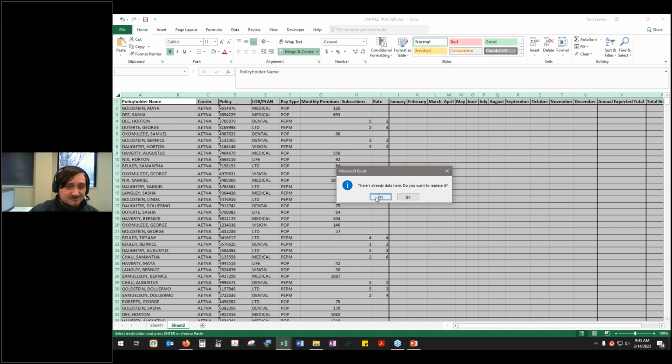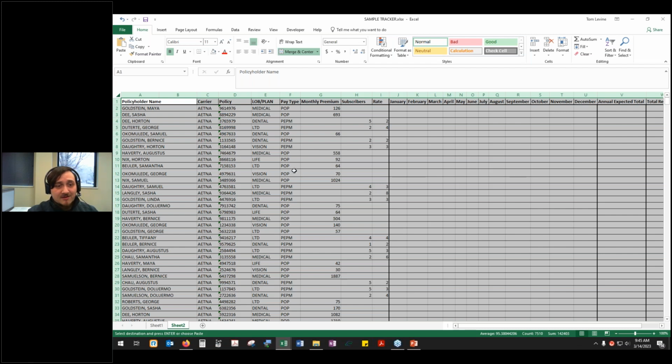Now, if you're doing what I just did and you're copying data over again, then it'll prompt you that there's already data here. That's a standard feature of Excel. It's something you can use to tell whether or not there's data already within the range that you're trying to copy over, so it's pretty useful in making sure that you don't accidentally delete information that you're trying to save. I recommend doing this no matter what type of spreadsheet you're working on.